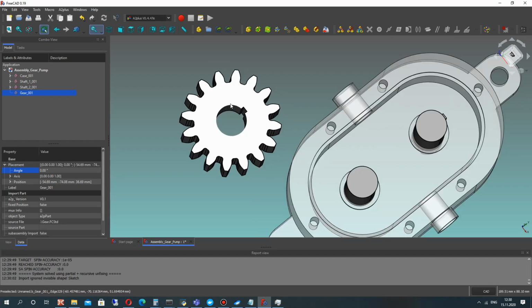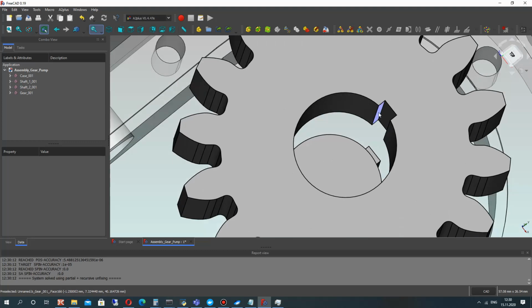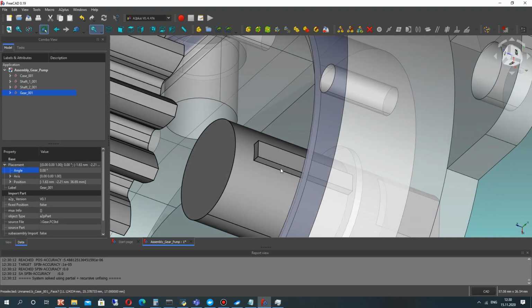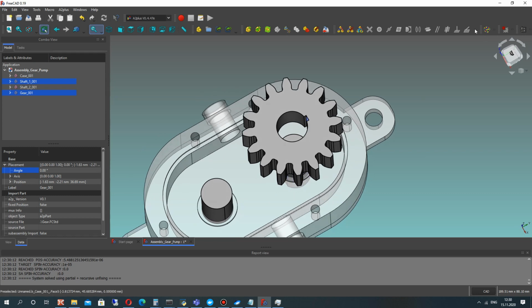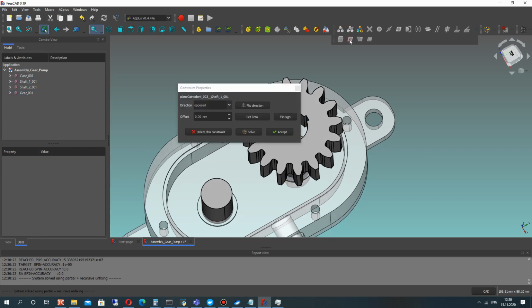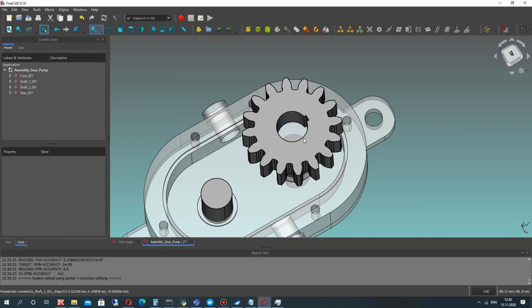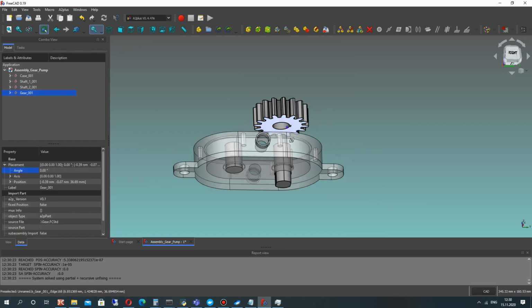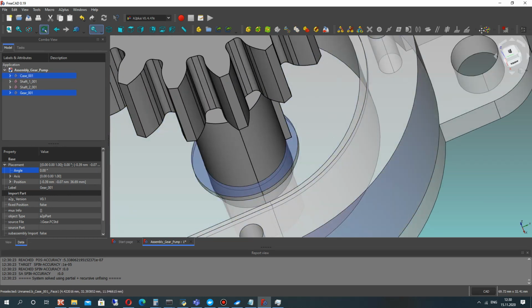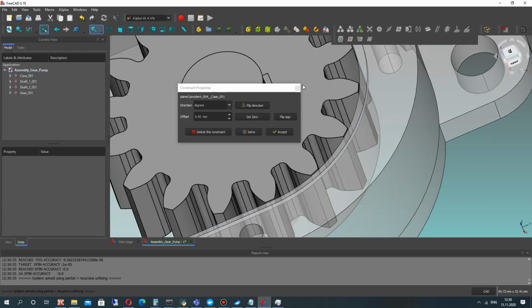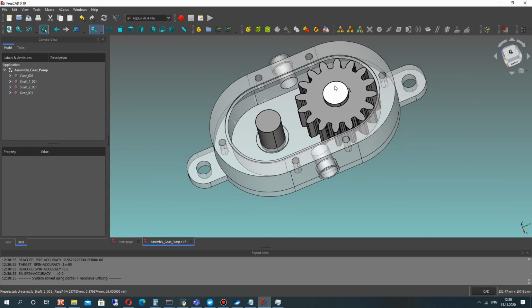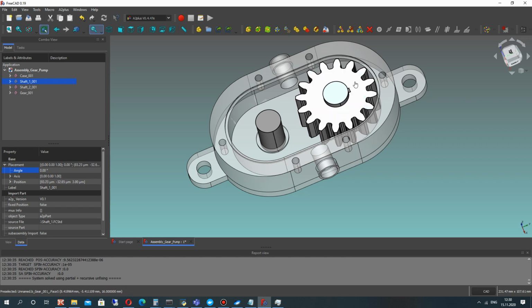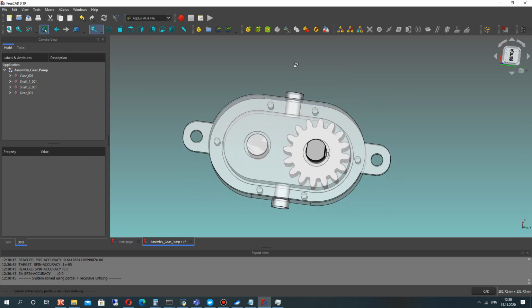Okay, let's set this gear to our shaft. It will be this condition, and let's choose this face and this, and set one more condition, put one face to another, and let's put these two faces together. Okay, and if we try to change the position of the shaft, you cannot.